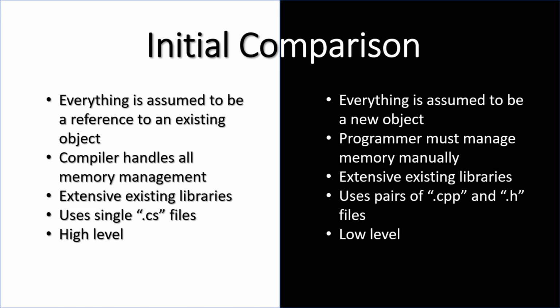One more thing to note is that C Sharp is what is known as a high-level programming language, whereas C++ is a low-level one. Now, C Sharp isn't necessarily extremely high level. Low level means it's closer to the computer, so you have more to do with what's actually happening inside the computer itself. Whereas a high-level language means there's a lot of stuff in between you and the computer, so messages pass between software. So yeah, C++ is a very low-level programming language, meaning you're closer to the computer.